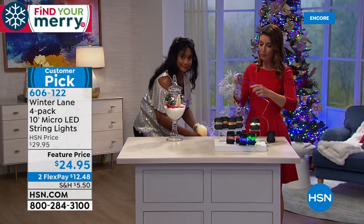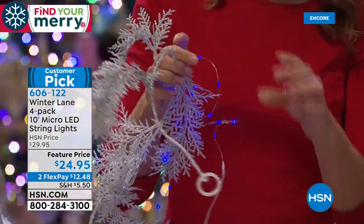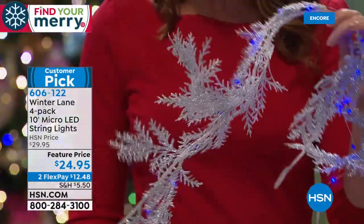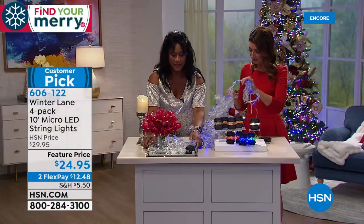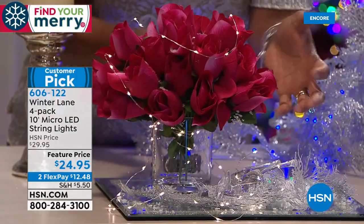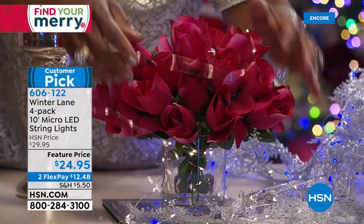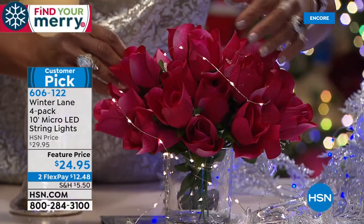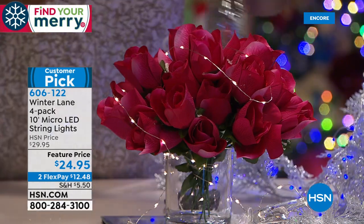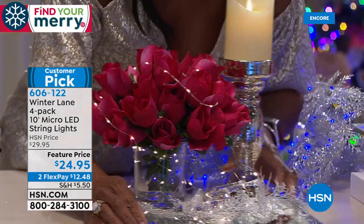You can manipulate it. If you want to put it in a smaller space, then you can maximize all those LED lights into a smaller space like she's showing you, or you can stretch them out and have just that beautiful little sparkle of light and add it to any piece of decor. Look at this. What did you do here, Miss Alexandra? A mirrored charger. It can even just be a mirrored square that you happen to have. You can take a little vase, add some water, add the flowers. Keep in mind that because these are cool to the touch, I can even wrap them around real flowers. It doesn't matter if they're artificial or if they're real flowers, just to kind of bring it up a notch, to have them stand out. And I love creating vignettes. I know you love to do this as well, where you just add a couple of elements that you have in your home.